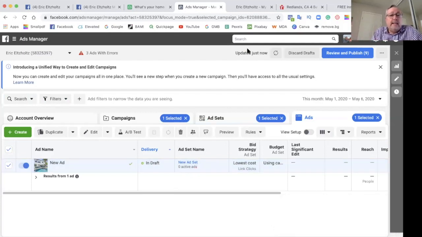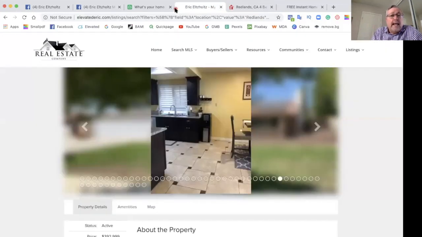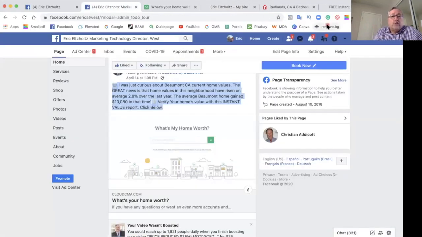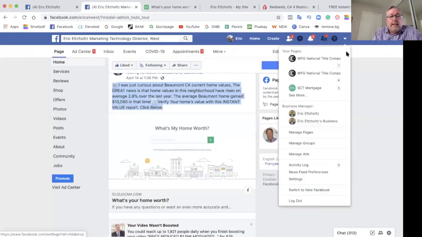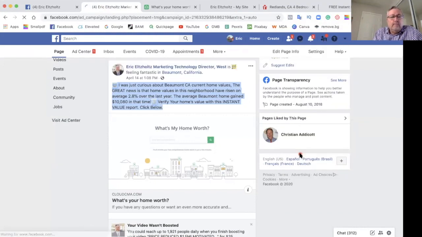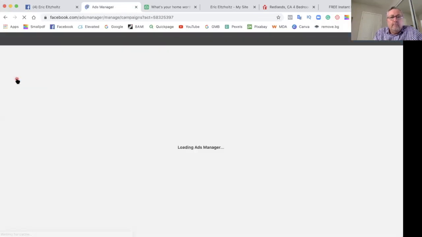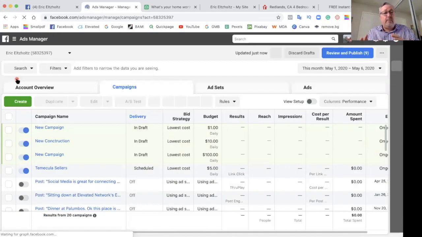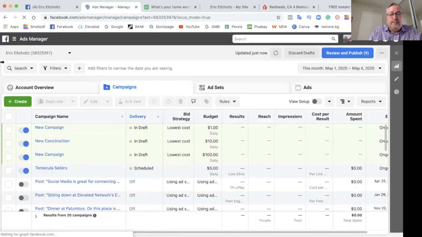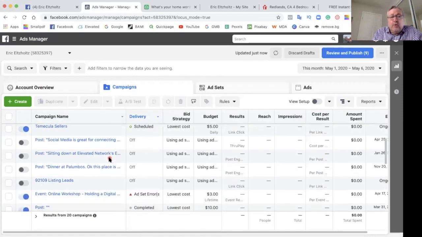So when I come back in here, they're going to be letting me know if I ever need to go back into your account manager again and you need to review your ads. That's right here in this database. So right here, you can go to your manage ads on your ad manager. And this is your ad account. You'll log in here. You'll click into there. And the reason I'm showing you this is that this is paramount. If you want to edit this ad and change the ad, you can do that.